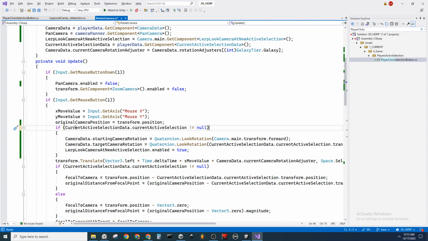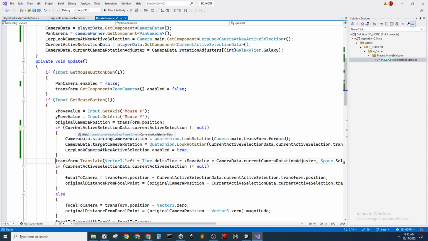Okay, so this isn't going to solve the issue of the panner more or less.